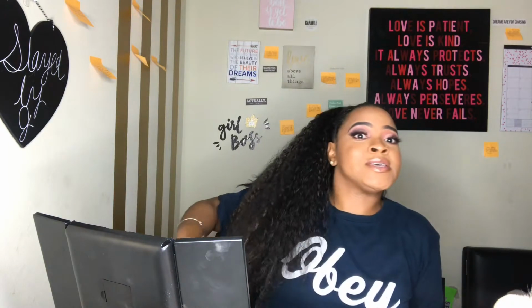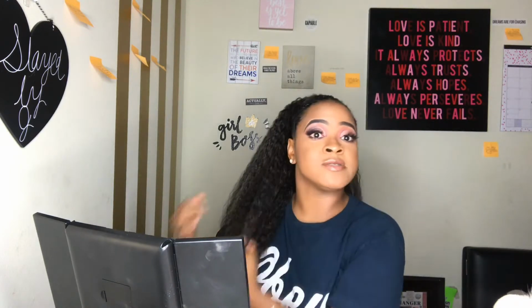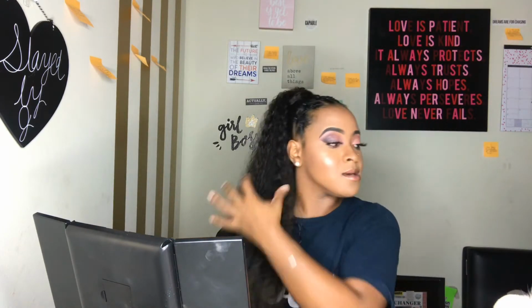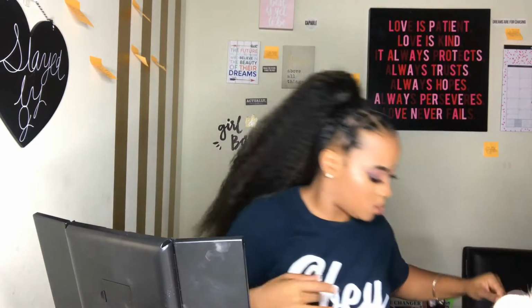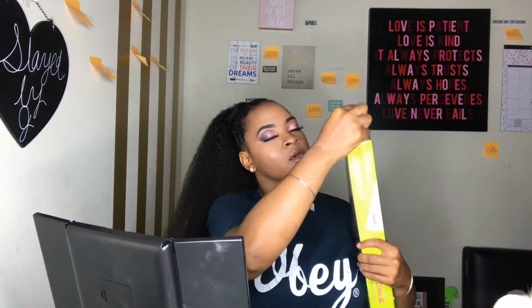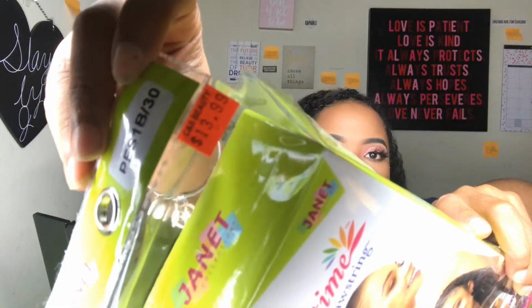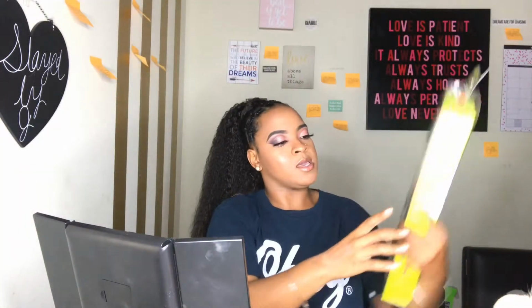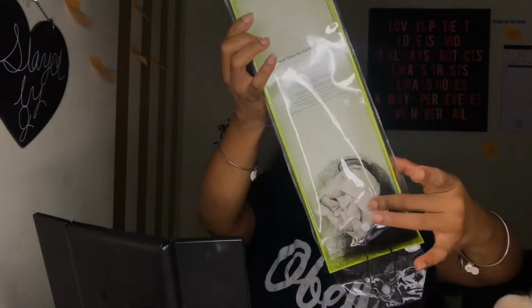I couldn't even do this. I literally could not do this at all. So I'm gonna take care of this one, okay? Oh, I got this from my local beauty supply store for $13.99. And if you would like to get me this, what it looks like, come put your hair in it.